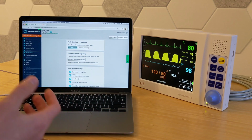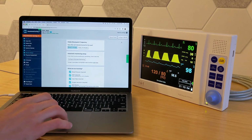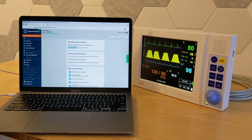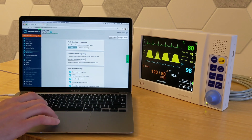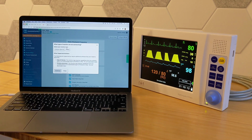And what I've done here is I've started the case, and anytime you've started the case, there's a button that appears in the upper right here that says Configure Monitor, and that's what we're looking for. So I'm going to click that, and then now I get the option of what kind of monitor I'd like to connect. So I'm going to go ahead and actually use the cable.